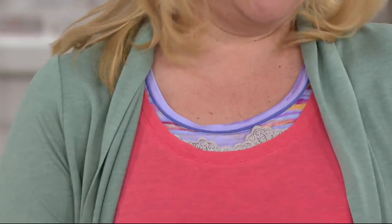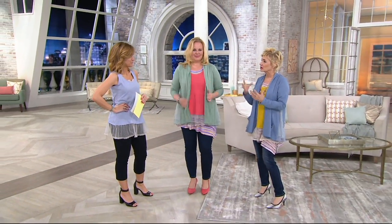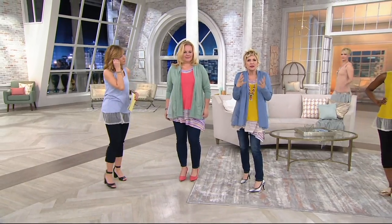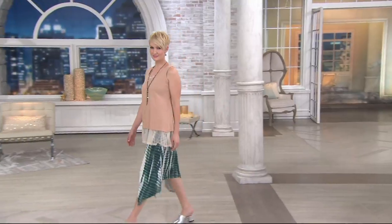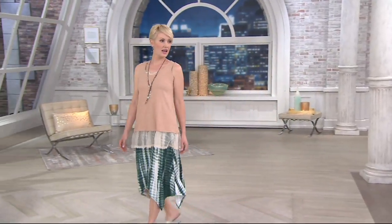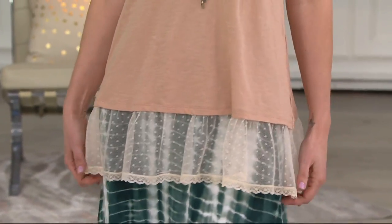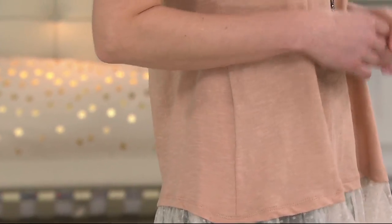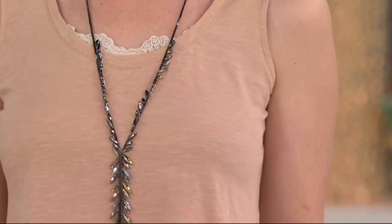Look how great they are together — can you have too much lace, too much embroidery, too much Swiss dot together? N-O! They just really work together. Jackie, what size do you wear? I'm in the large. Amanda is in extra small. And I'm in small. I'm glad you're saying that because I wanted to order two of each color — I wanted to try on my normal size to see if I wanted to go up, because I like things big sometimes. But I wanted it exactly in my size.